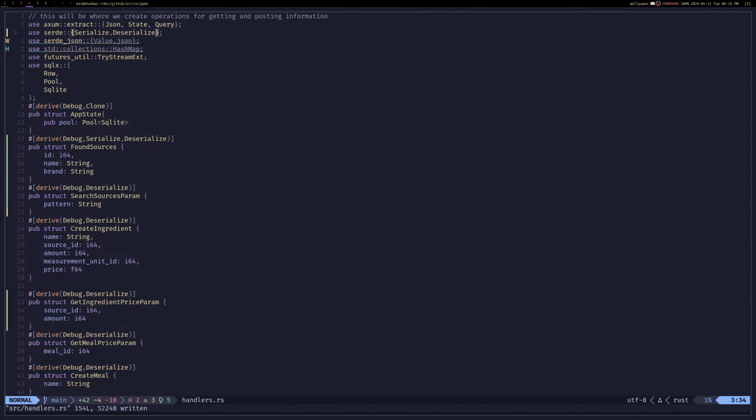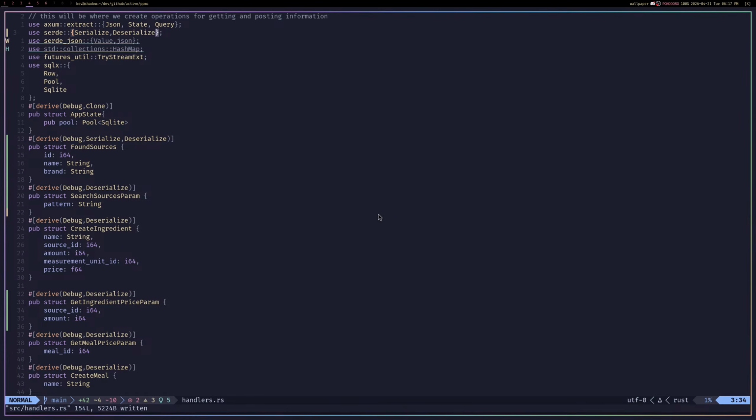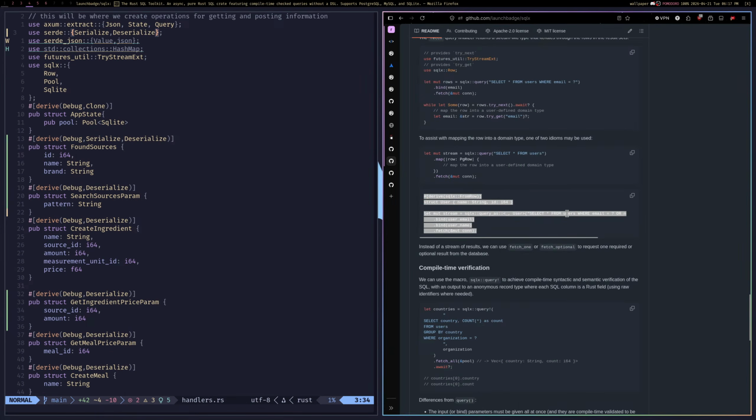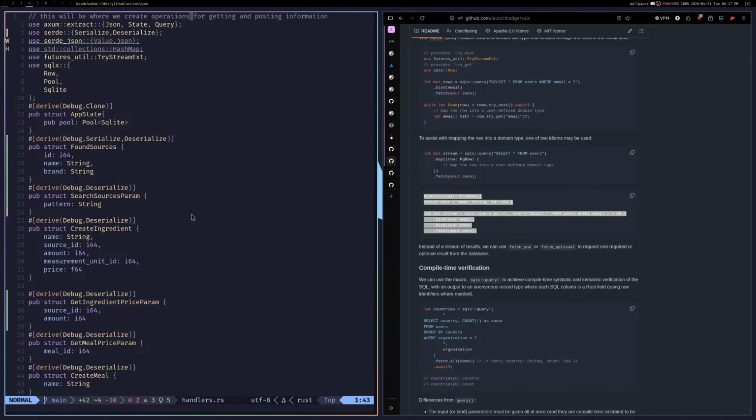Or do I just manually do it? I mean, I'll manually do it, but map row into a user-defined domain type. Okay. I see it. So here, this right there, that's what I'm looking for.